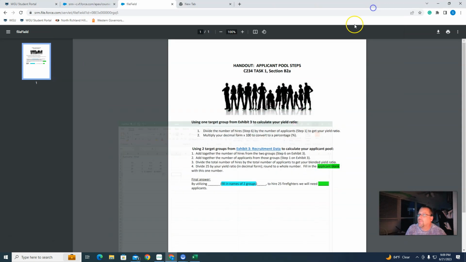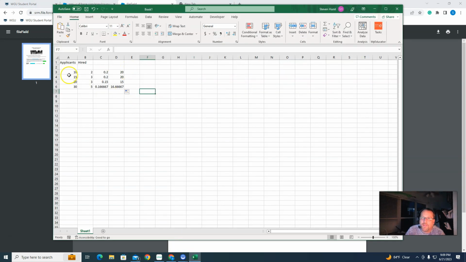So the second part here is add the total number of hires from the 2 groups, then add the total number of applicants from the 2 groups, and then divide the number of hires again. So what we would do here is right here, it would be 10 and 15. So that would be 25.